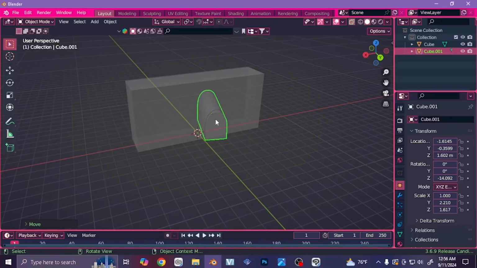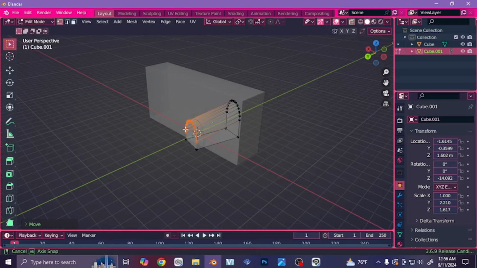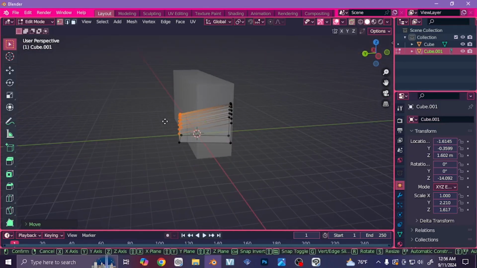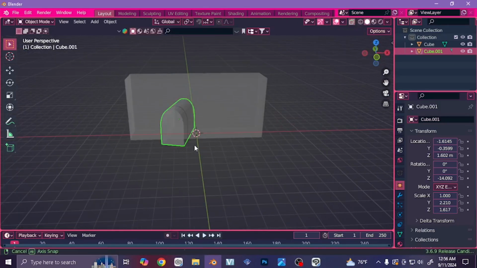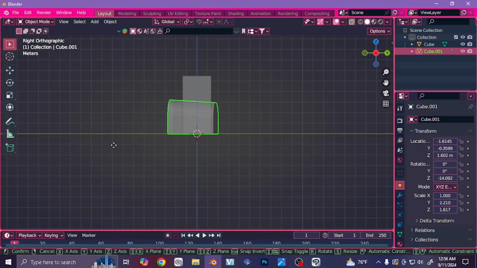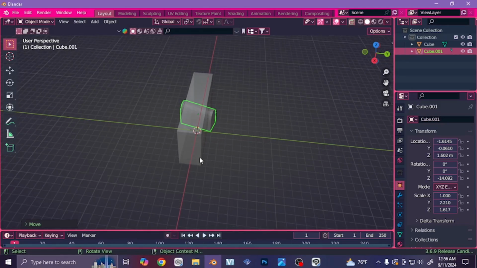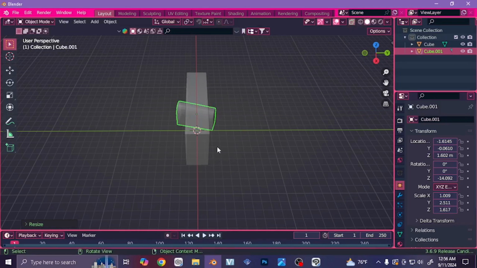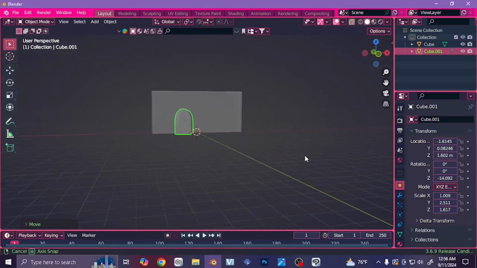You know what? I actually might want to lower those verts a little bit more. Yeah, probably not. Yeah, that's fine. Okay, so that should be good. It cuts straight through the front and the back. Let's just make sure. Move G, Y. Put it a little further back. I'll do S, Y too, just to make absolute certain that it cuts directly, cleanly through.